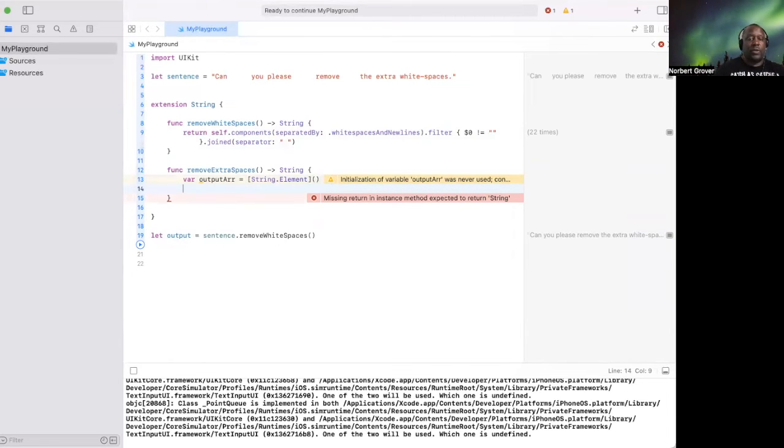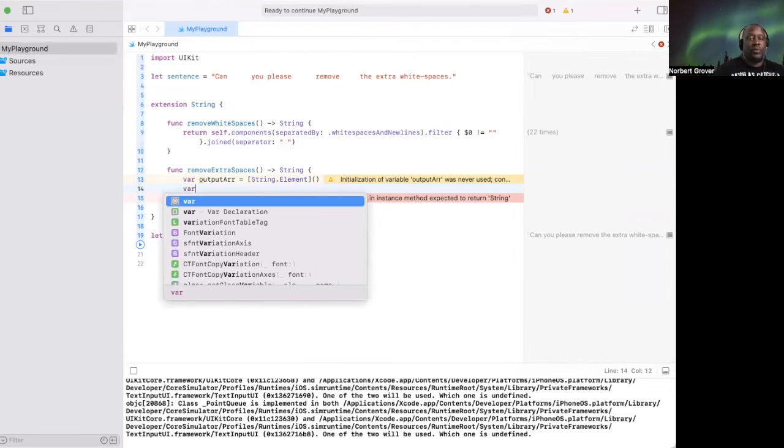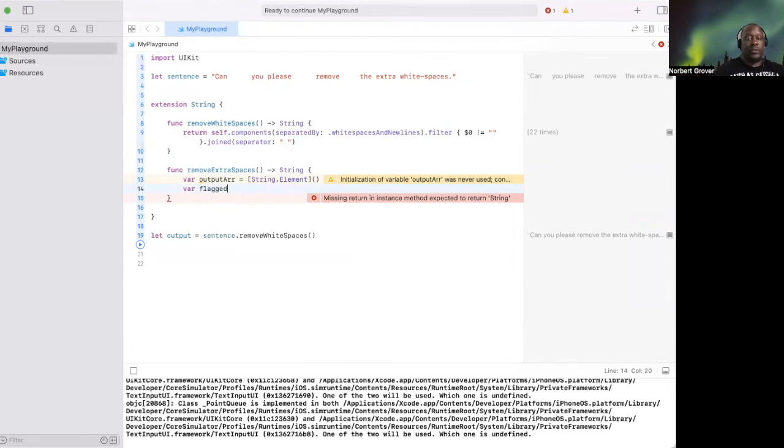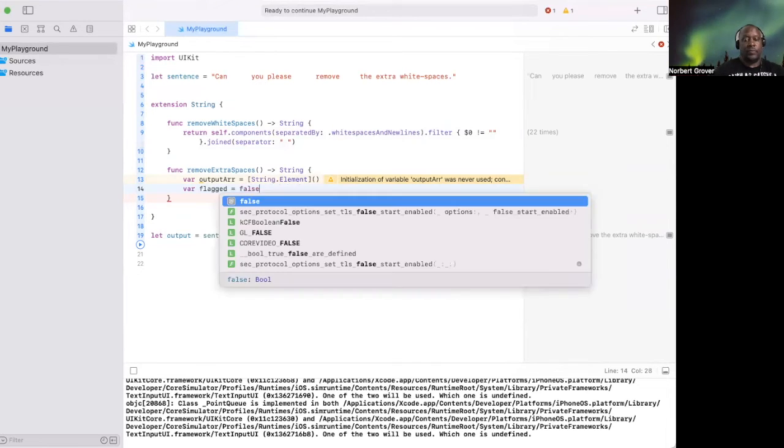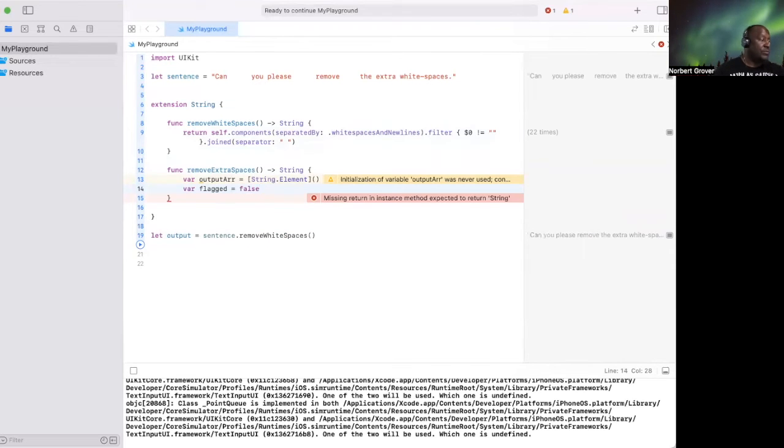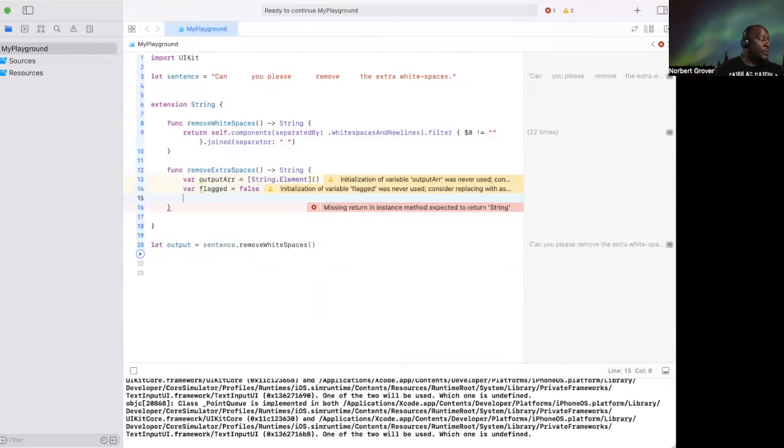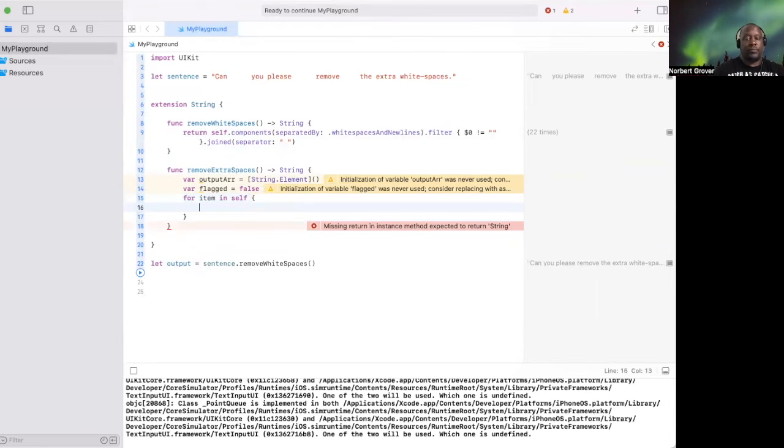Okay, then we're going to make a Boolean variable to see if it's flagged. Of course, I'm going to set it to false. Okay. Again, we're going to say for item in the string, we're iterating through the items in the string, right?